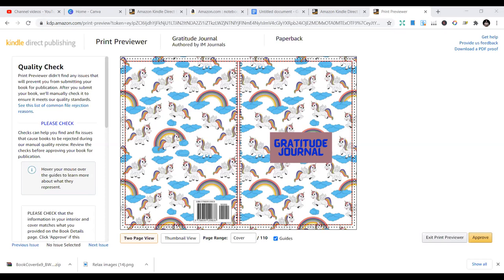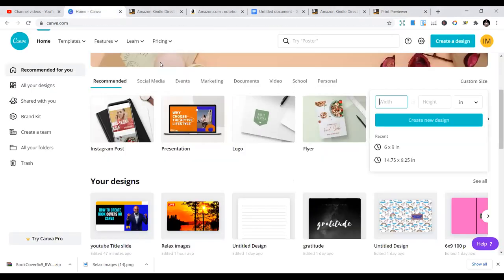You can screenshot this and use this as your calculation always, if you are doing 6 by 9 inches. If it is 110 pages, 120 pages, 130 or 150 pages, it may have a different spine, which you need to take care of. So the difference all the time is the spine. You need to add a spine and get the spine based on that. So we have 12.5, which is the width, and we are going to send it onto our Canva platform.